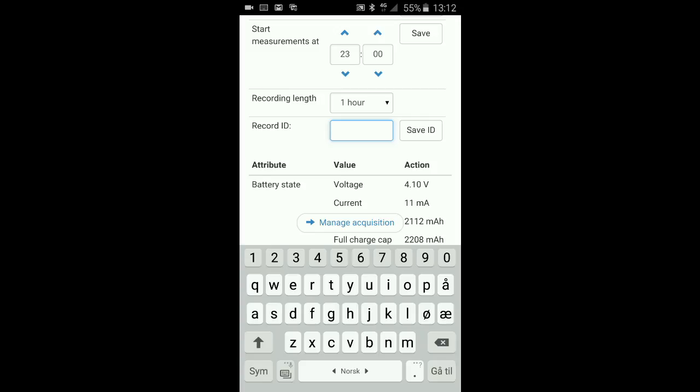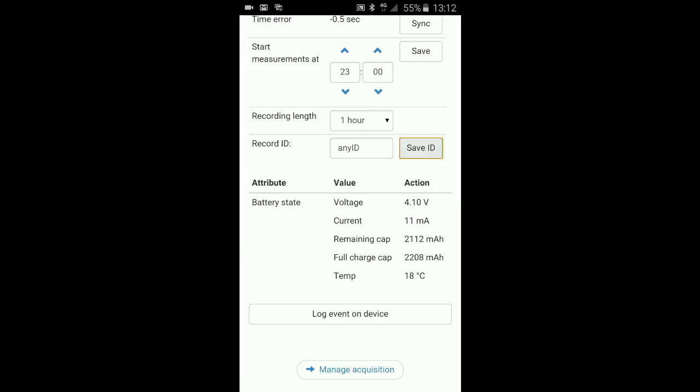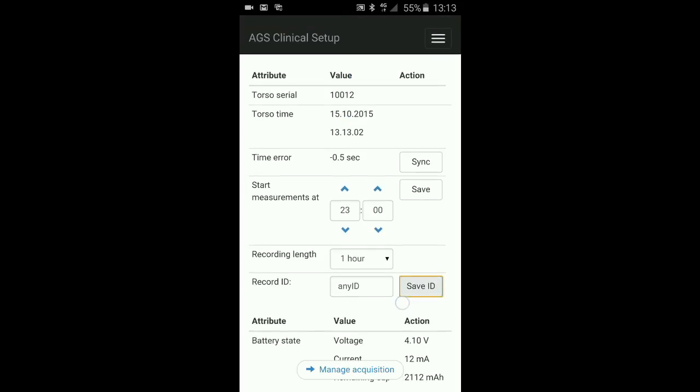Then you should enter a recording ID, which could be any ID really, and save it to the device. This ID will follow the dataset for later use and identification.